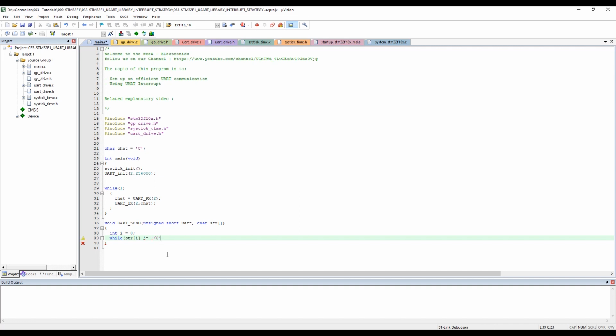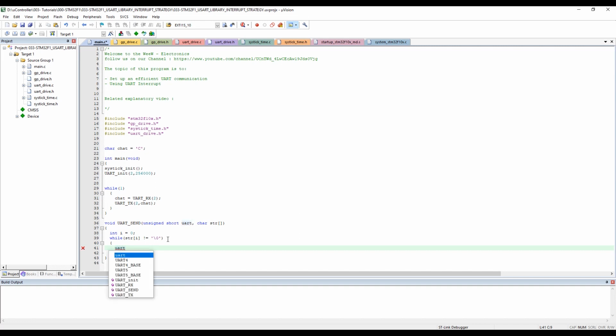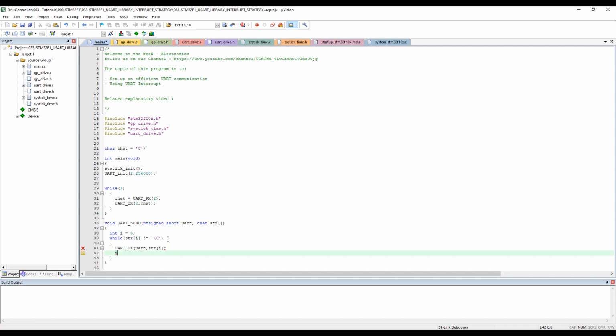Okay, while this is not the null character, what we keep doing is sending: UART_TX for the given UART, sending str[i], the char at position i. And then we increment i++.